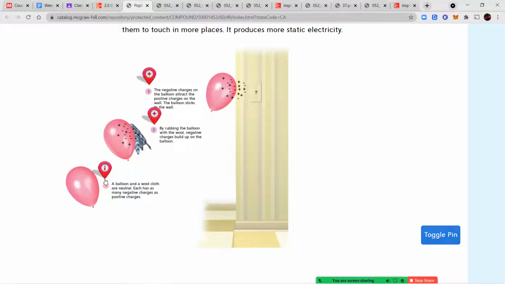All right, so take a look at what happened over here. We know that individually, the cloth and the balloon have their own positive and negative charges that are balanced. When you're rubbing them together, we're seeing a movement or a transfer of some of those negative charges. And we're seeing that buildup of negative charges in the balloon, when it's held up near a wall, attracts the positive charges in the wall, and it will stick to it, just like we saw in the video.